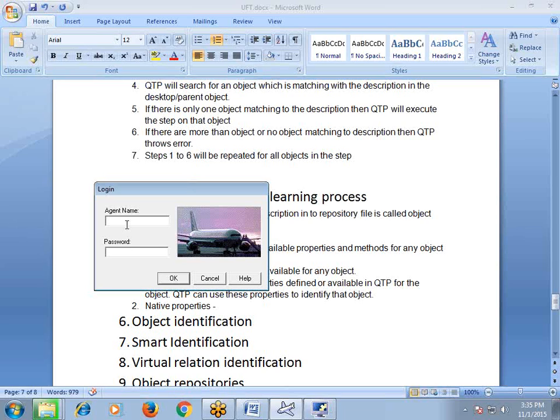So for the text box in its native language, that means the original language in which that object is created, if it is VB, then in VB for the text box there could be some set of properties available. Those properties will be used by developers at the time of designing this application. At the time of designing this particular text box object, the developer will use those properties. Understand? In the application development. So those properties are called that object's native properties.